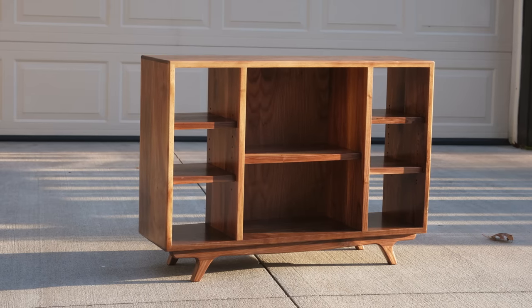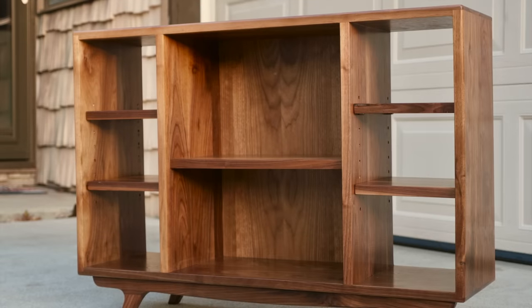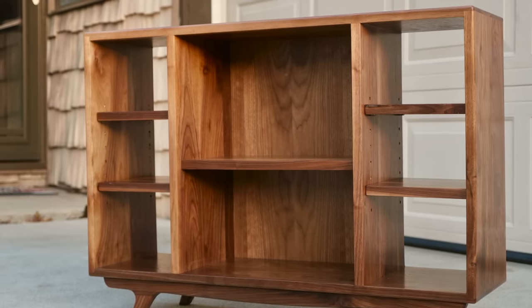Sure, I could have used plywood and saved a substantial amount of time. But plywood and I — I'd use hardwood if I had the choice. See you on the next one. Alright, hold on — I can't take credit for that bad pun. I stole it from Sean Boyd.